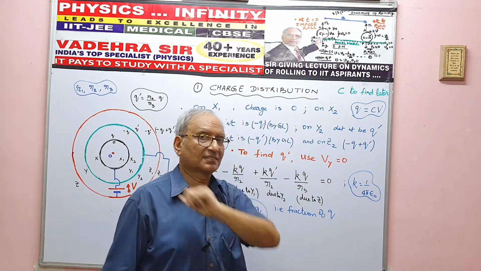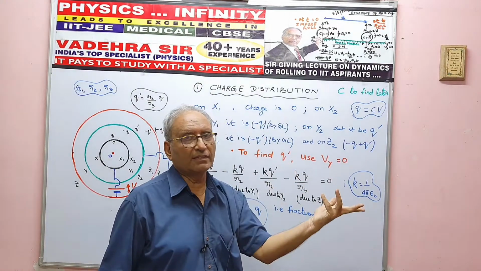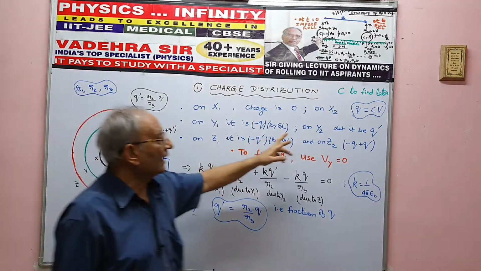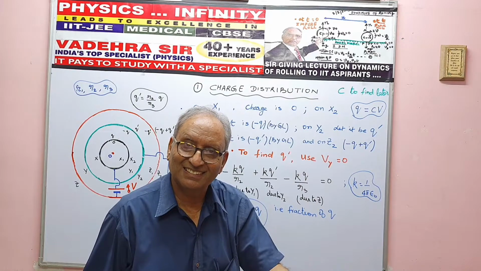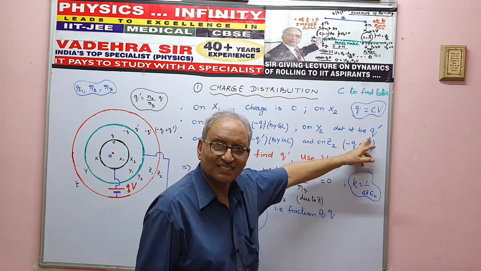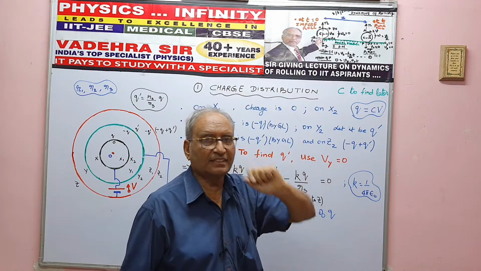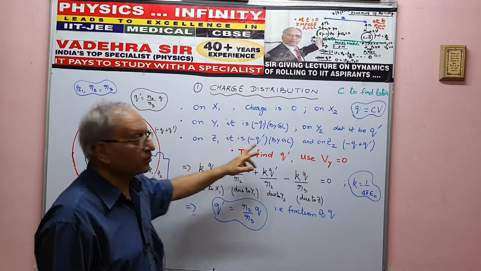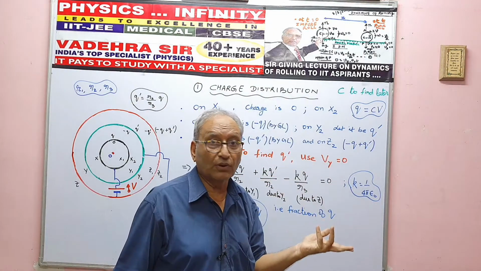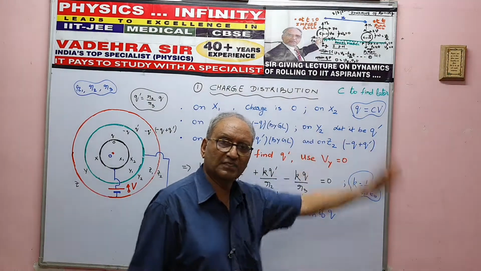Once I find C, then I can tell you exactly how much Q is going to be, because V has been given to us. On Y1, it will be minus Q, by Gauss's law, and on Y2, let it be Q dash. It's a bound face. Of course, Q dash will be a fraction of Q. We'll see later. On Z1, it will be minus Q dash by Gauss's law. And Z is a floating plate, so the total charge has to be minus Q, so Z2 will be minus Q plus Q dash.